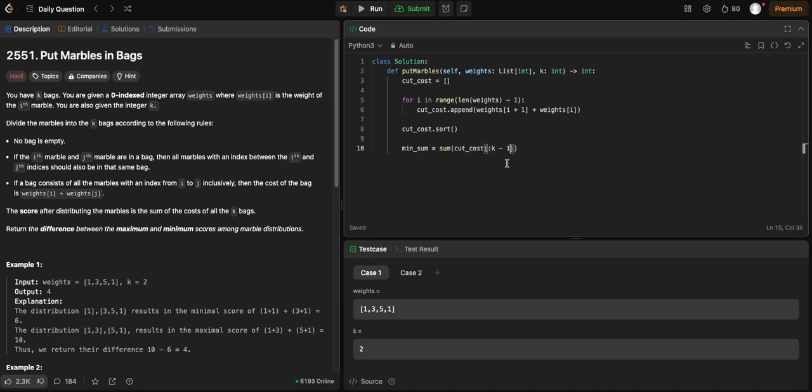So this makes sense. And then, I low-key don't want to work out the arithmetic for the maximum sum, so I'm just going to do something not efficient by just reversing this, and that's going to give us the largest k minus 1 elements. And I think that should solve the problem, right? Well, actually, we can just do this minus that.